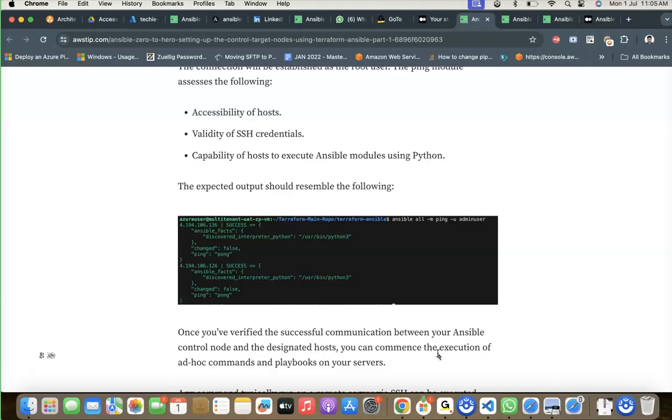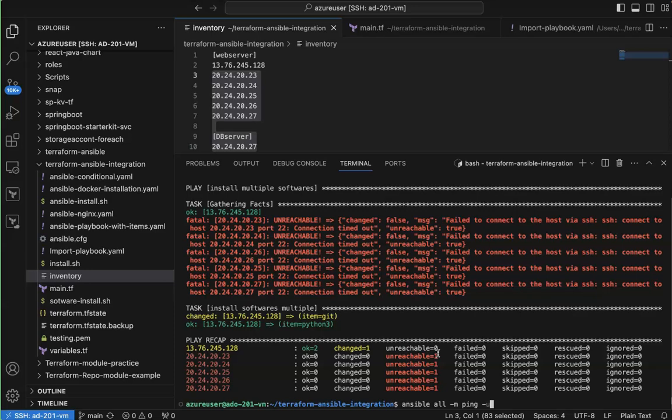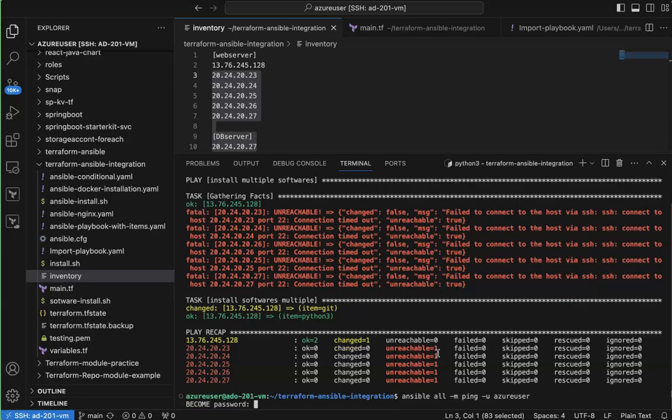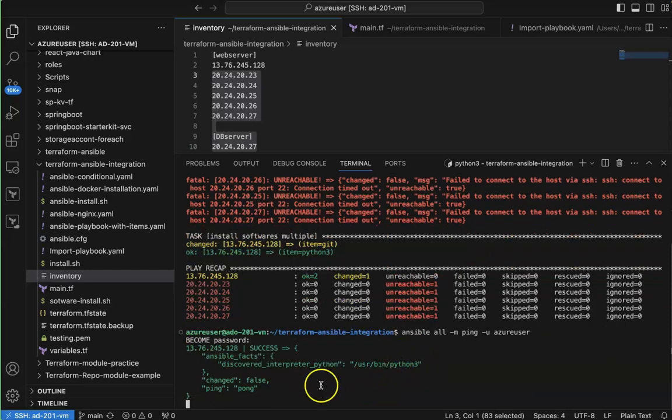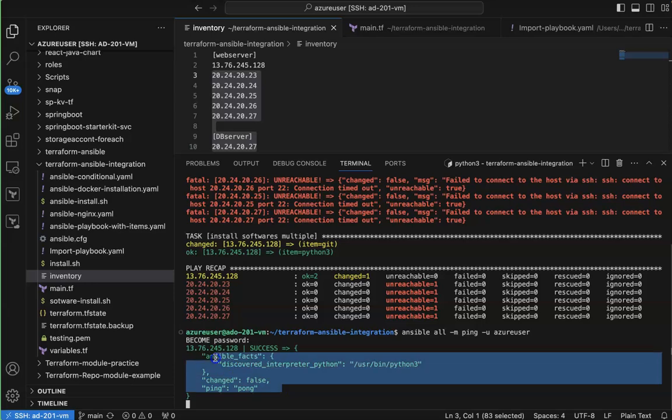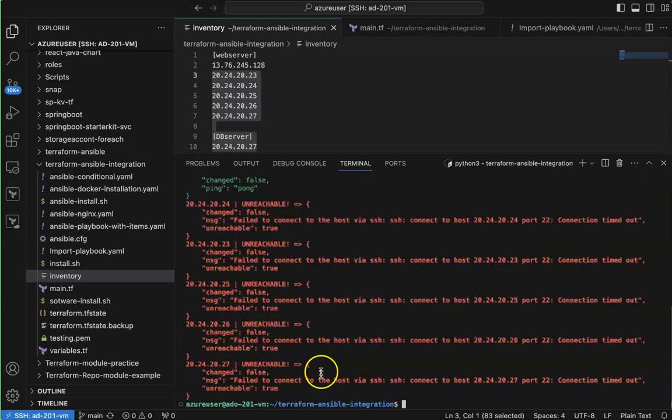Then followed by, what exactly is the username? That's the username. So what exactly is the meaning of this? When you try to ping it, it will go there and directly ping that particular IP. See, ping pong. Generally you see something in green color, success, meaning that you are able to connect to the first machine successfully. Then it will show you the other things also. See, I'm unable to connect to the other machines.